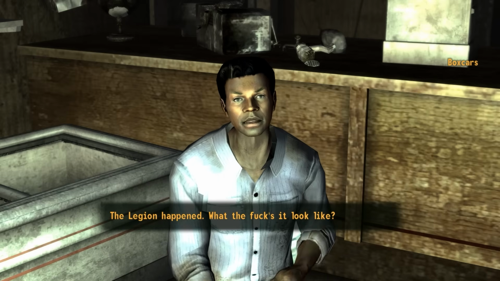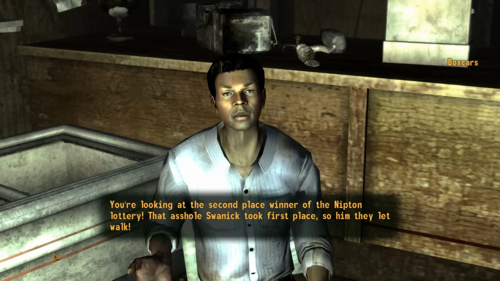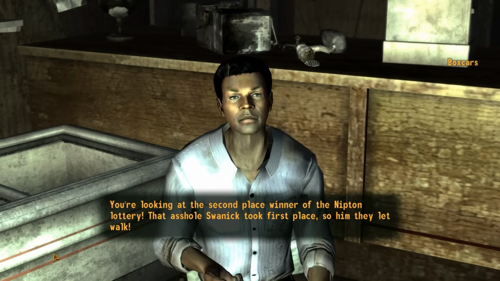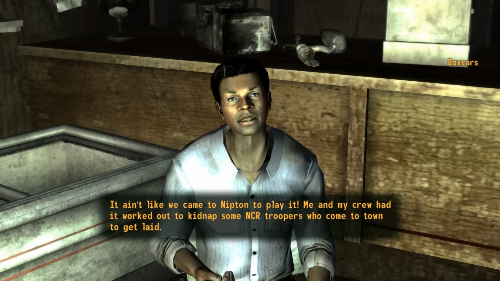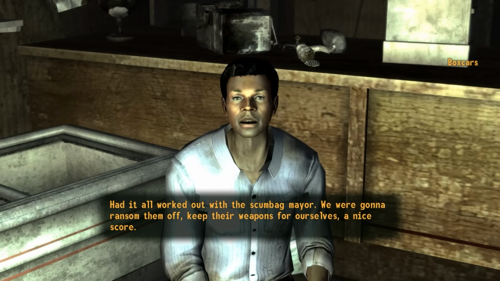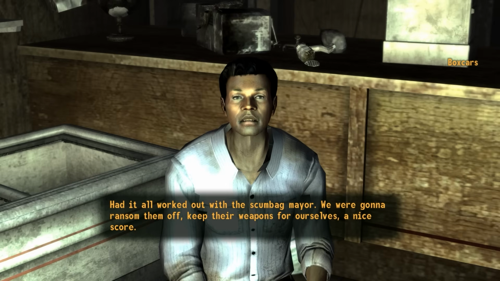The Legion happened. What the fuck's it look like? Luck, that's how. You're looking at the second place winner of the Nipton lottery. That asshole Swanick took first place. So him they let walk. It ain't like we came to Nipton to play it. Me and my crew had it worked out to kidnap some NCR troopers who come to town to get laid. Had it all worked out with the scumbag mayor. We were gonna ransom them off, keep their weapons for ourselves, a nice score.